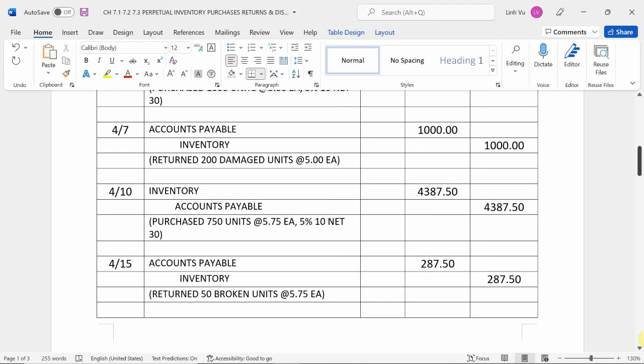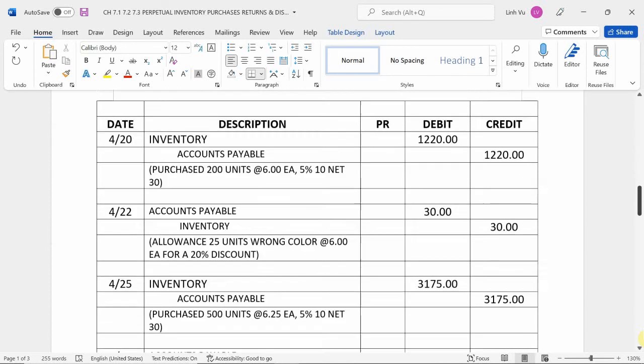4,100. Another 4,100. Now in this case, I was also given terms that I would receive a 5% discount if I paid within 10 days. If not, the bill is due in 30. So did I make my discount due date? No, because I only had 10 days. I had to pay on April 20th, but I'm paying on April 30th. So I also missed the discount due date for this one as well.